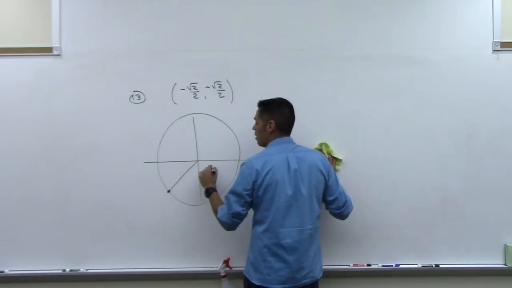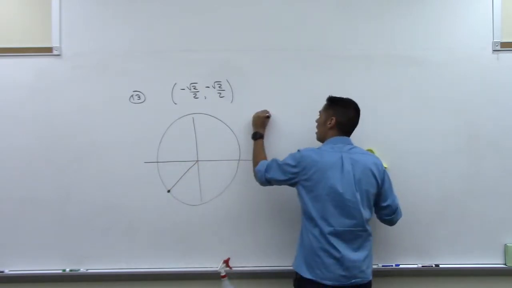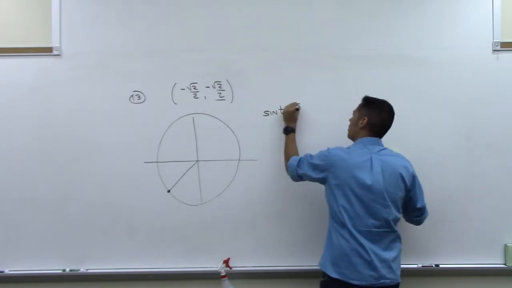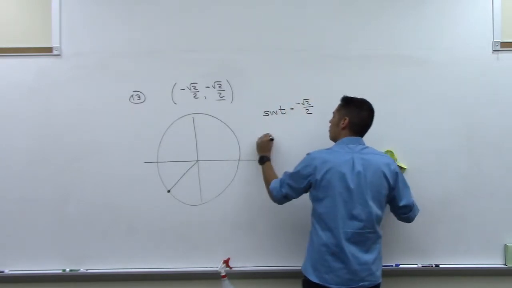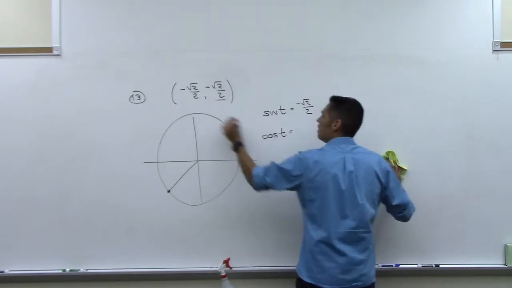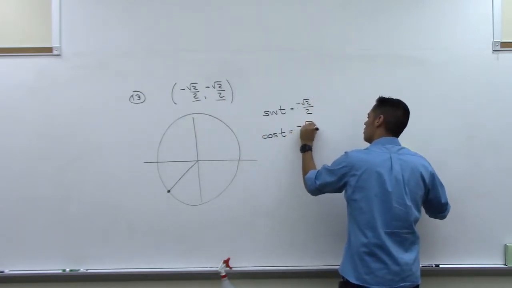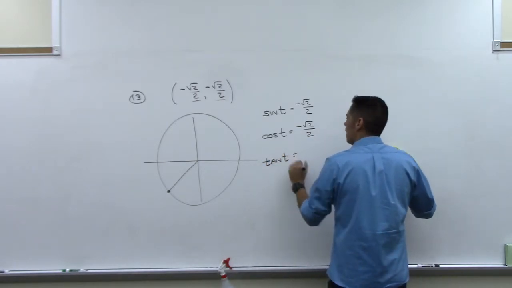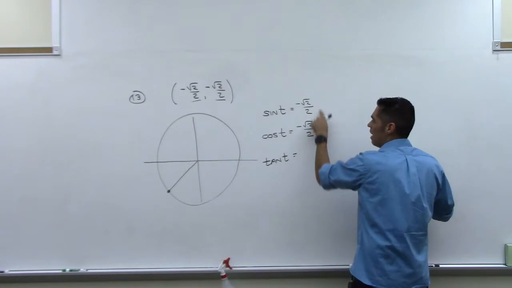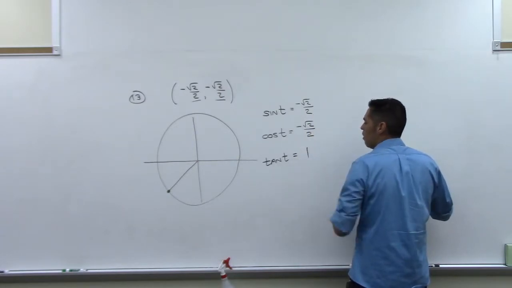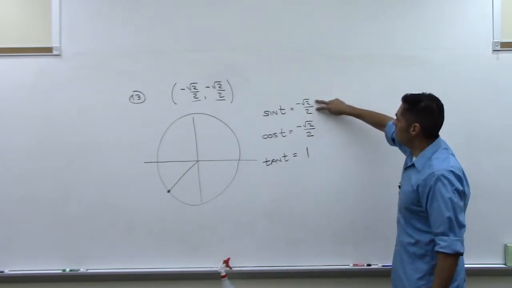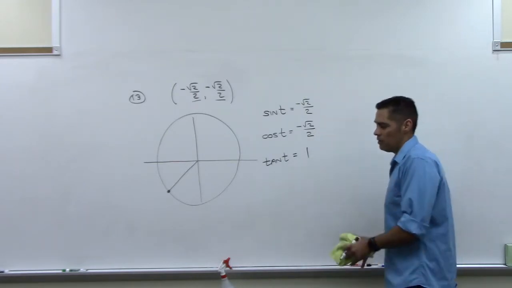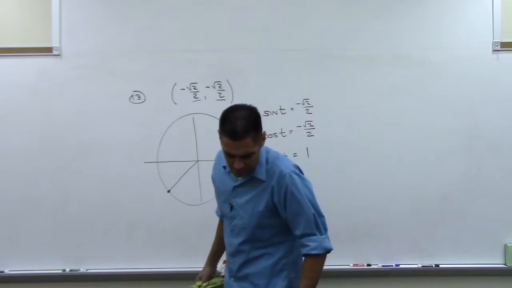And so if we want to know what sine of that angle T is, it's going to be the y-coordinate, so it's -√2 over 2. If we want to know what cosine of that angle is, it's going to be the x-coordinate, so that's -√2 over 2. And then tangent of that angle, T, is this divided by this, and since they're exactly the same, that's just going to be 1. And then cosecant is this flipped over, secant is this flipped over, and then cotangent is that flipped over. So that's it for 13.